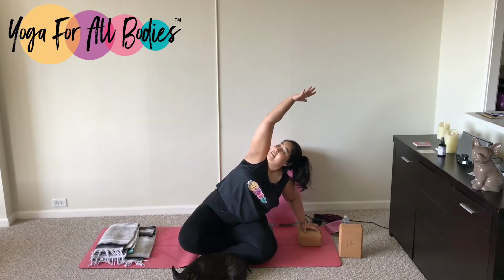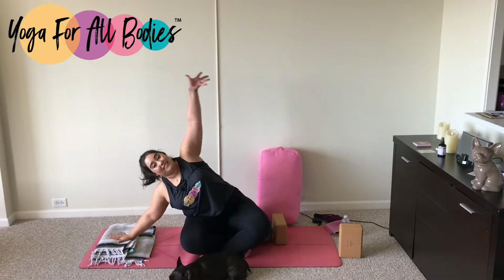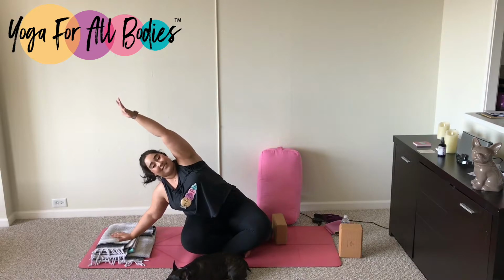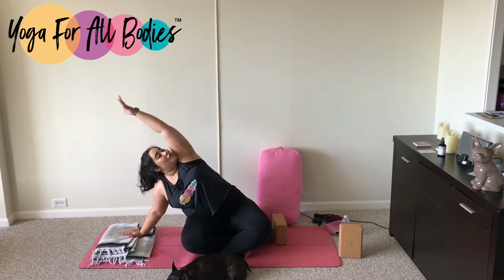Big breath in and out. Inhale, come back to center and side bend second side. The second side might be different, so find the variation that feels amazing in your body today. Gently invite your chest to turn up.